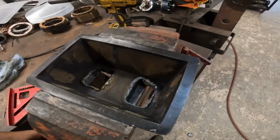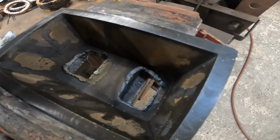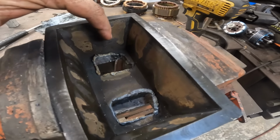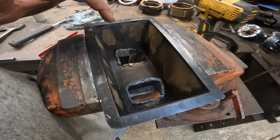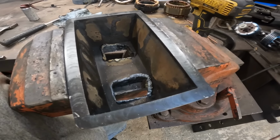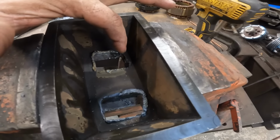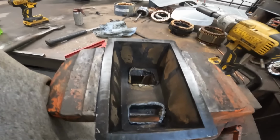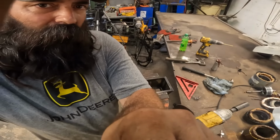Okay, so looking at this, I kind of got into this a little bit more than I wanted to. I was cutting on an angle and I cut on the wrong angle. I didn't ruin it, but I'm just gonna have to hog out a little bit more material. Now it really doesn't matter left to right because I'm going to cut all the stuff off anyway. It's literally just to hold it. I would have liked it to be center. I think what I'm gonna do is, however far I hog it out this way, I'm gonna go the same distance in the other direction. But what I'm gonna do now is use my chisel and see if I can't clean this up a little bit. That is hot.